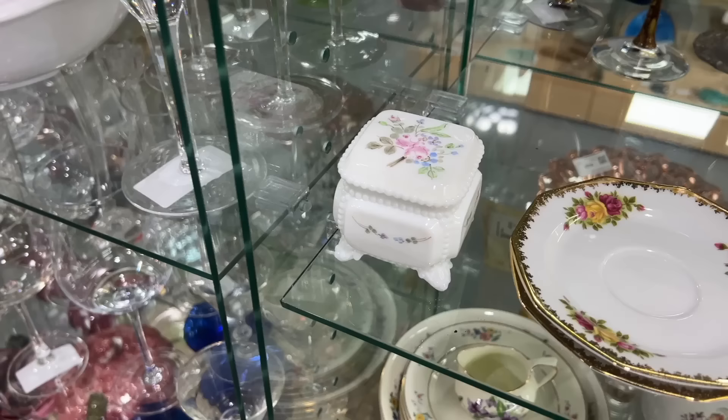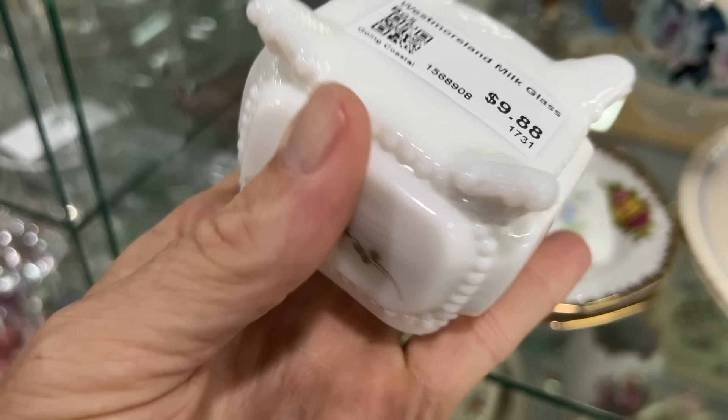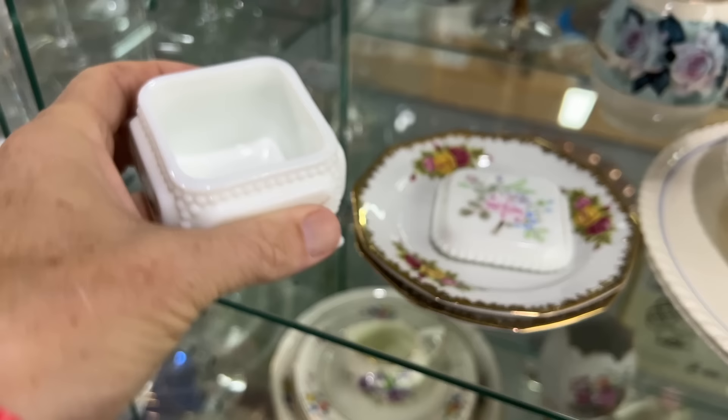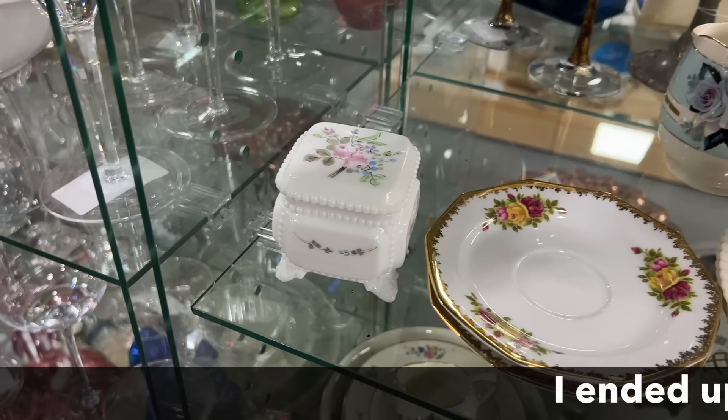Cute little painted box here — maybe Charleton decoration, I have a feeling, because this is a Westmoreland piece, as they say. Only $9.88. Just for any dresser jar with painting these days, that seems like a pretty inexpensive price. I have a car full of stuff because I'm coming from a show, so I'm going to hold off on that one and see if somebody else grabs it. If they don't, I'll come back and get it.